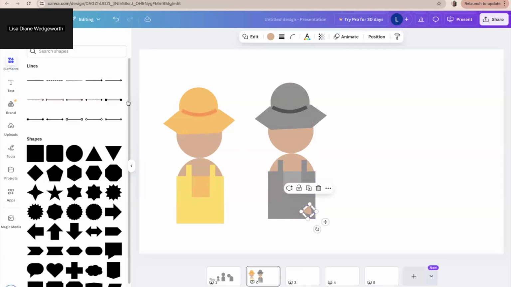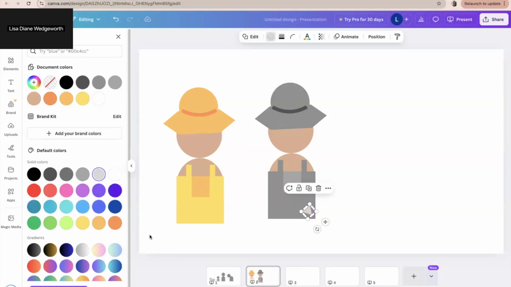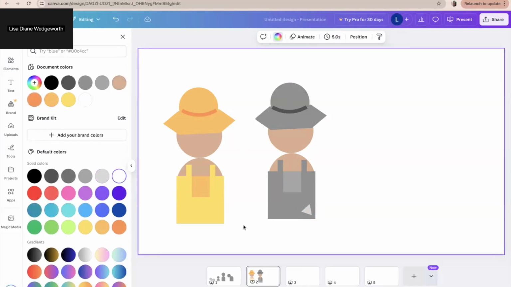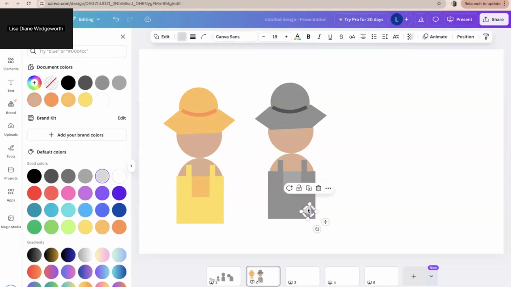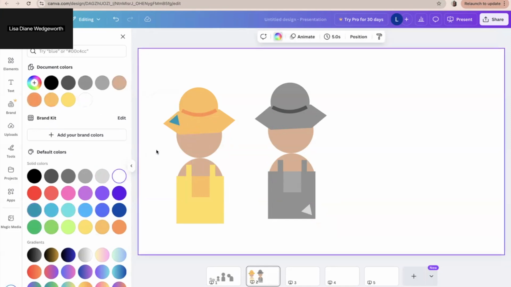And we'll change this color to a pale gray. And then we'll do a patch on this person. We'll put a patch on their hat. And we'll change this to maybe another color. What's a gray color? We know blues are great. Maybe we'll do a blue patch for some visual interest. There we are. And then we'll put some lines on it to suggest like sewing marks.